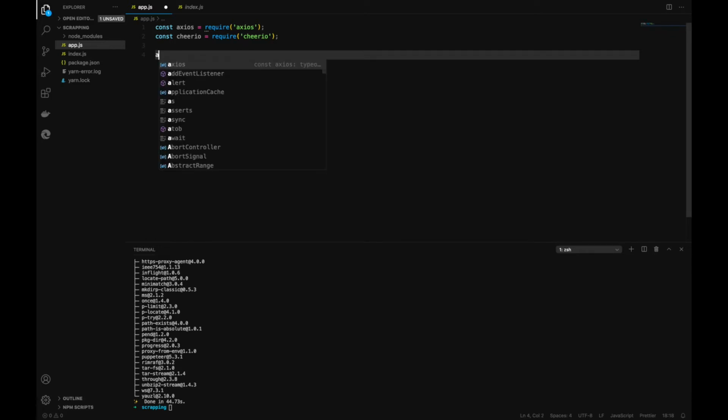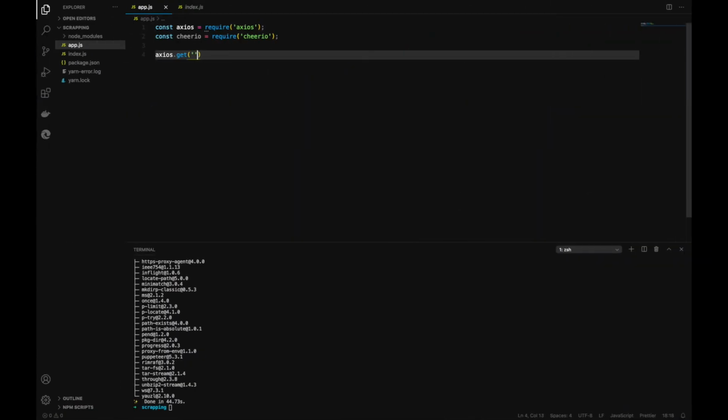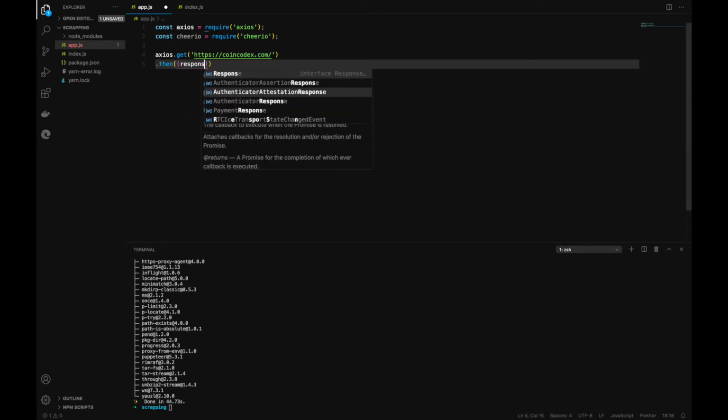So let's make a GET request. The GET request is for coindex.com, and inside here we will paste down the URL that we have, and we can check the response.